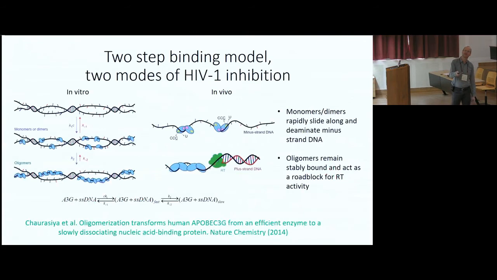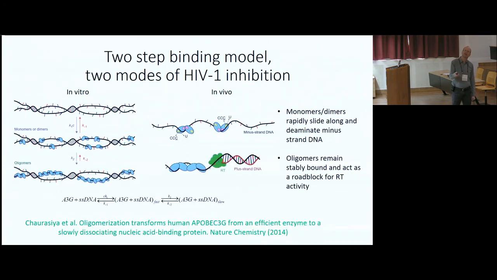And so we proposed this roadblock model back in 2007, until 2014, when we tested the model in experiments. The basic idea is that it must start off as a fast binding protein, and then over time form these oligomers. And once it forms an oligomer, it's a slow protein. So this makes sense as a model. And we published a paper showing that it does this a few years ago.